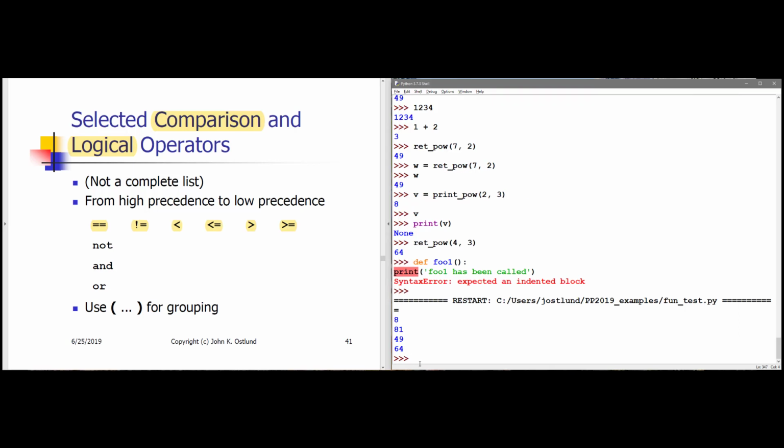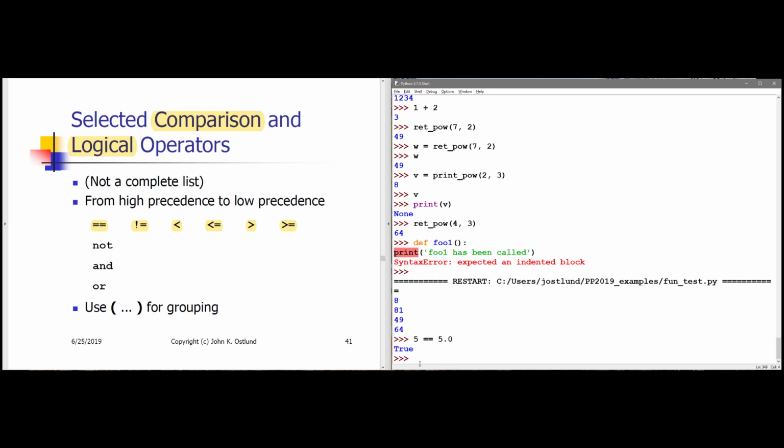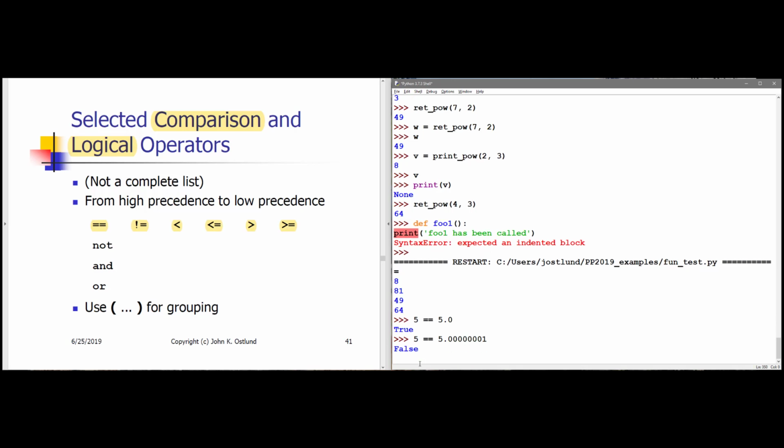We can, of course, use these with numbers. So I can test whether 5 is equal to 5.0. That we know is true. I can test whether 5 is equal to 5.0000001, and that is false.